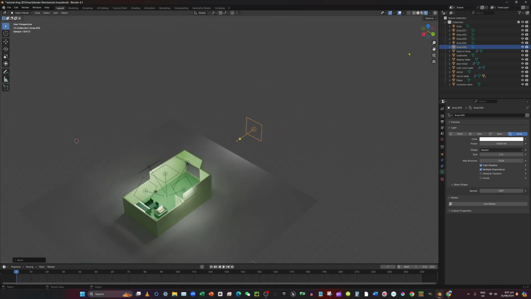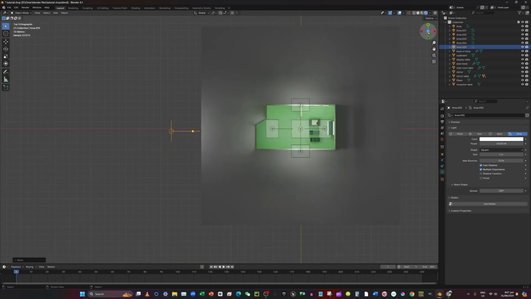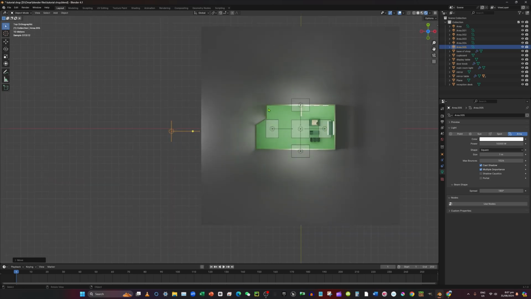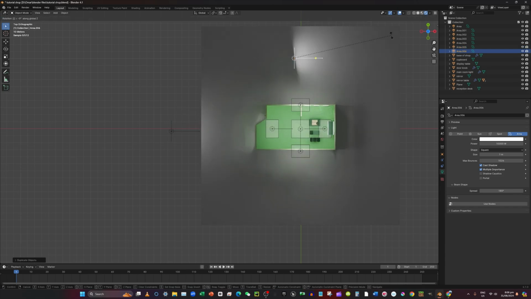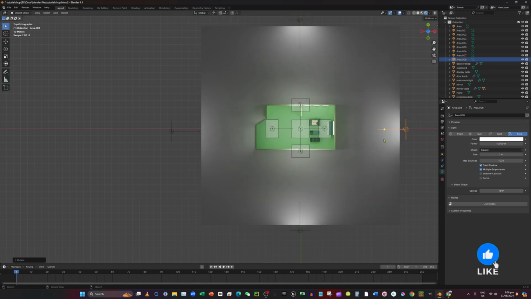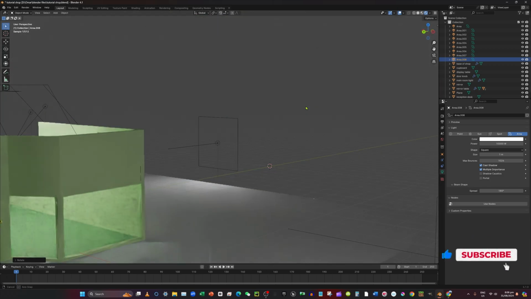And then go to Z view. The shortcut is numpad 7, but click on the circle up here, click on this Z, and then we can Shift D, move it here, RZ 90, nope, -90 to flip it, and then Shift D, move it here, RZ 180 to flip it, and then you can select this one, Shift D, RZ 180. Now it has created more light.